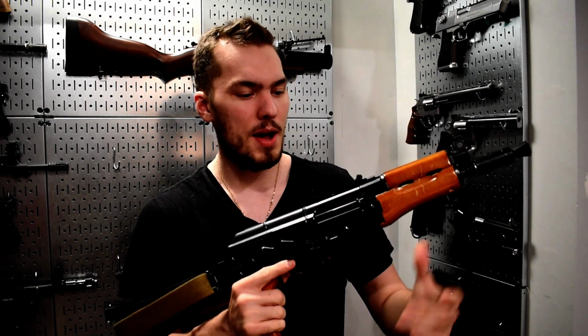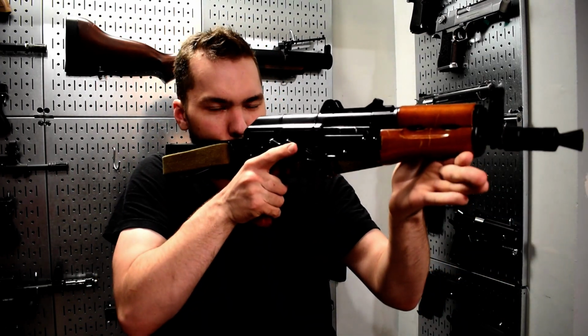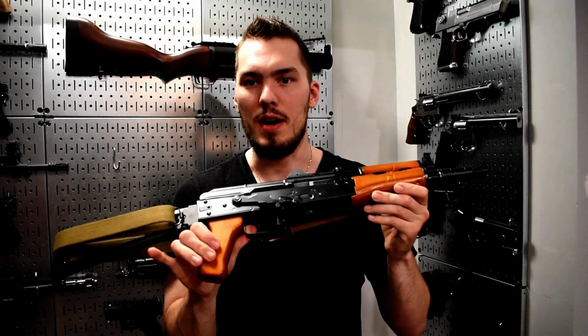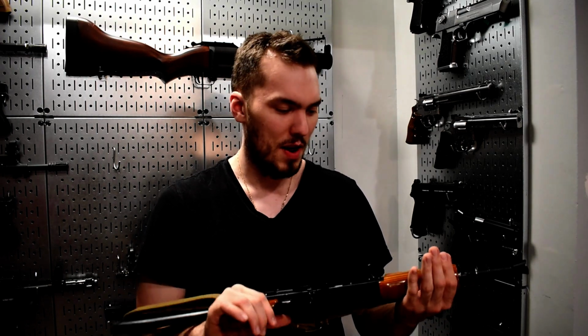The added realism of the open bolt system is a huge plus for me. The fact that it's gas powered, it's loud, it recoils really hard for an airsoft gun, and the realism of it is amazing. It has really nice weight to it, and a very solid build in my opinion. You can also change out the furniture. I changed it from the plastic to the wood, and it gives it that much more of an authentic feel. So this one was a huge favorite of mine for those reasons, but let's get into some of the other ones and talk through why they're on my wall of favorites.